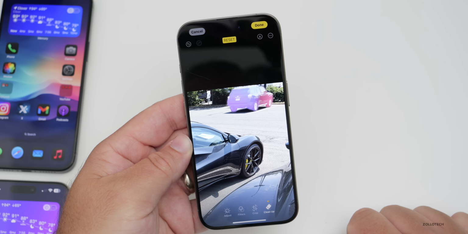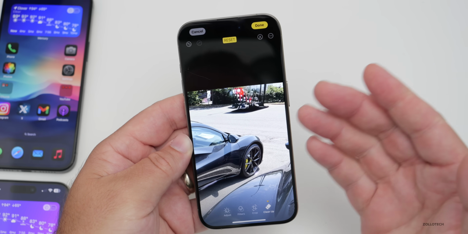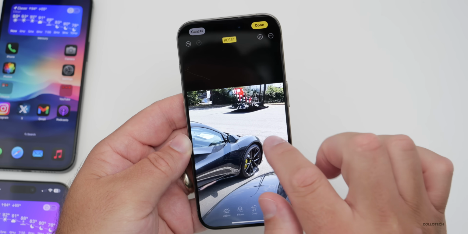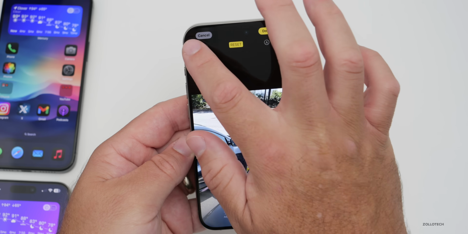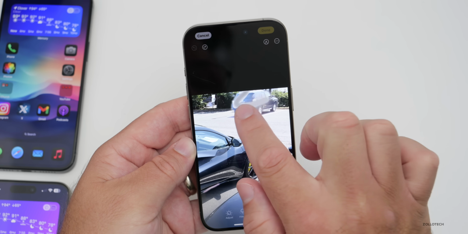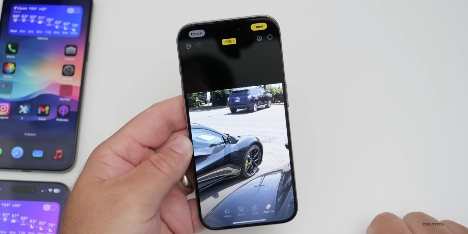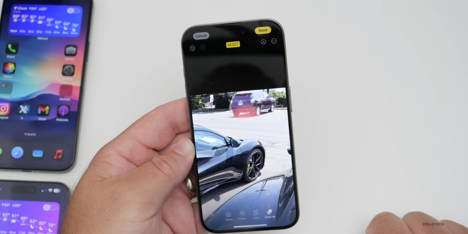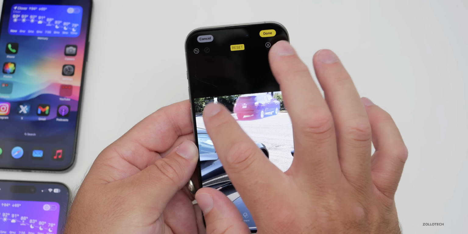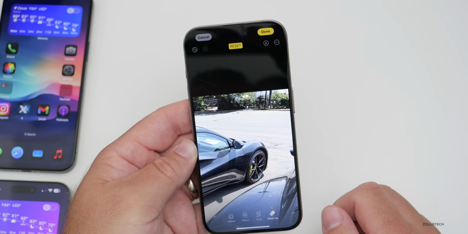See if it gets rid of it. It highlighted it, and then it sort of didn't do a great job. Now, I've seen this do a different job on this same photo. So let's try this again. We'll highlight the whole thing, see if it will fill that in and fix that properly. Sometimes it does a great job. Other times it doesn't. It seems to be a little bit buggy. But again, keep in mind, this is a beta.